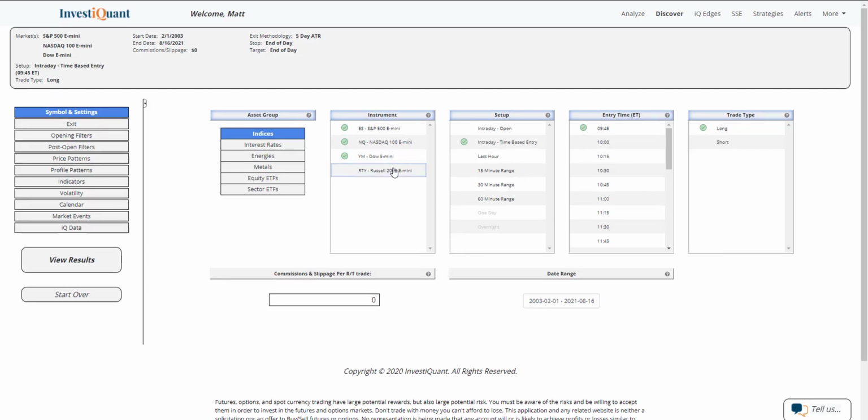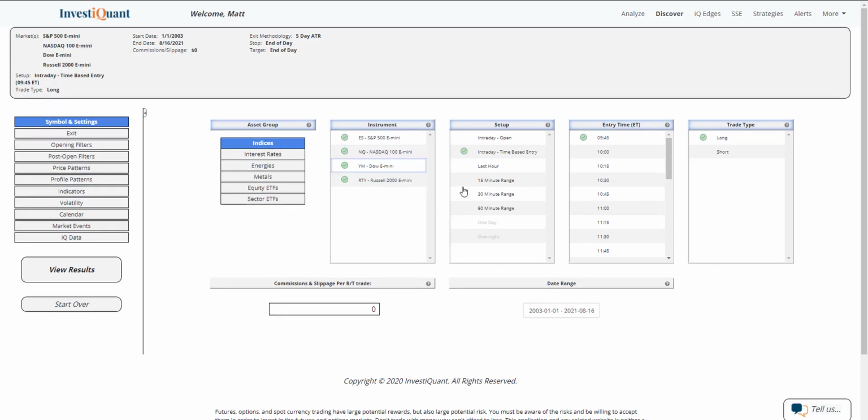So let me go ahead and set this up. We'll select all four instruments. We'll do a time-based entry of... you know what? Let's do it a little bit different today. Let's do 2:30. I normally do 3 o'clock. I had a couple people ask me recently why I always do 3 o'clock, and it's usually just for consistency purposes, because I can run these studies throughout any 15-minute time period during the day, but I usually try to go around 3 o'clock just because most people know that's what I'm using for the videos. But I'm going to do it a little bit different today. We'll do 2:30, and we'll set it up as a long.